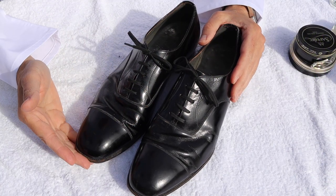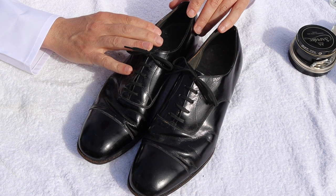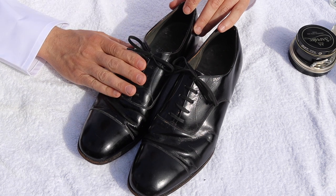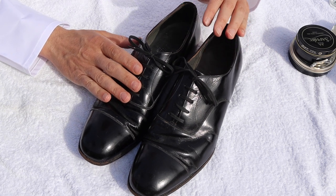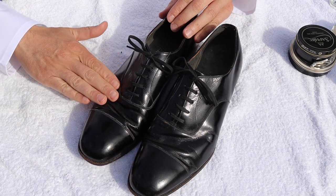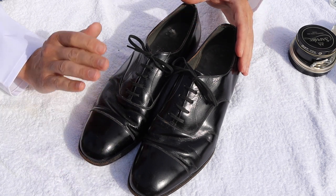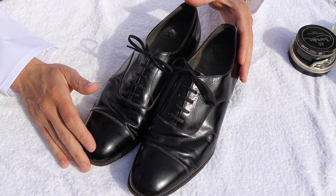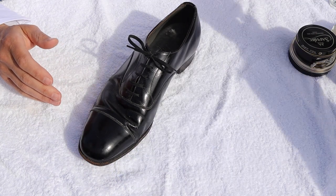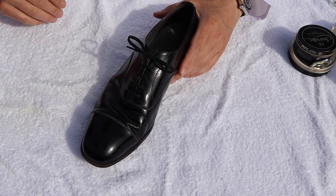So here they are - a pair of lovely Oxford cap toe shoes, Church's manufactured for the British sartorial outlet called Austin Reed - and we're going to crack on and sort them out, get them ready for resale on eBay right now. The shoes are not in horrible condition at all. As you can see, they're not the finest grain of leather - they're some sort of sheer leather, almost a version of patent I would suggest. So I don't intend doing a full leather rejuvenation on these shoes. I'm simply going to apply some basic products just to bring them up to looking their very best. I'll take the left one away and work on the right one, then we'll see if our efforts have been worth the work.